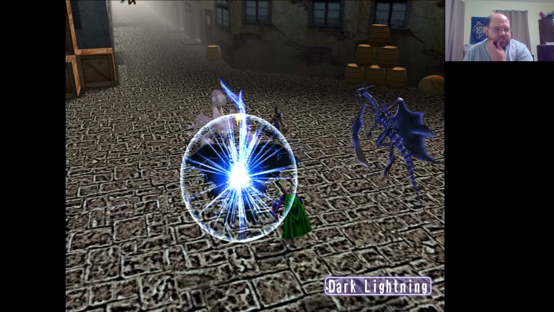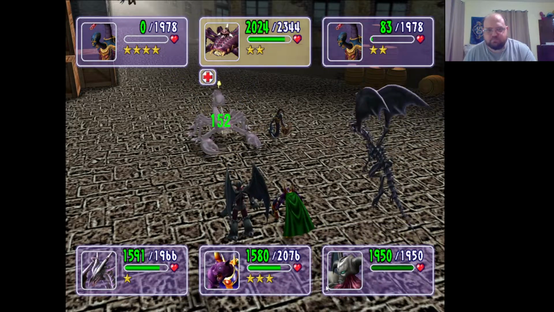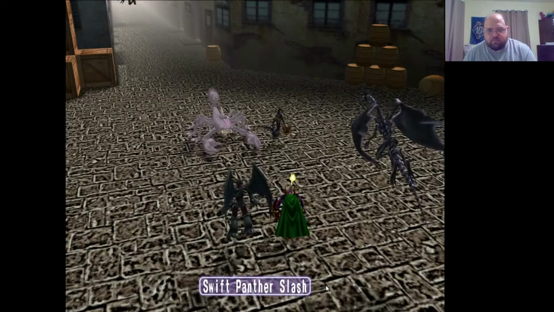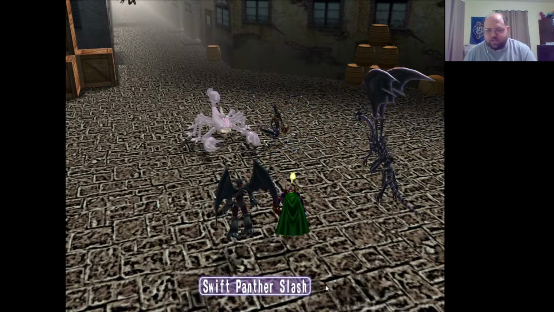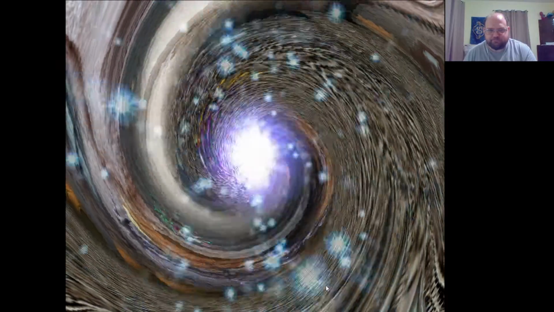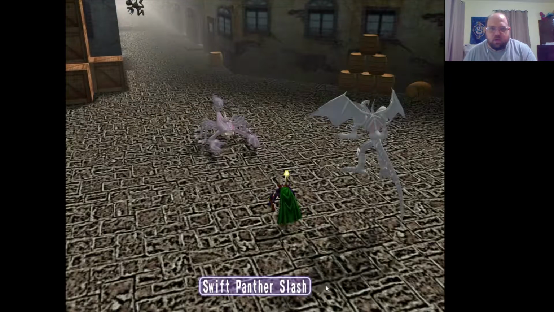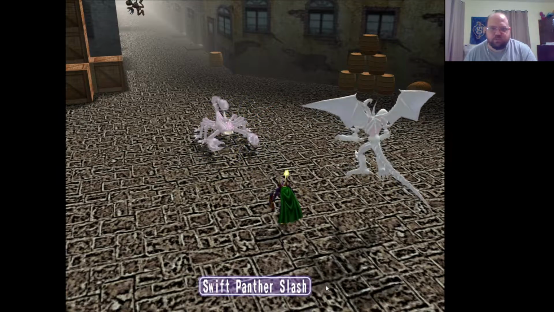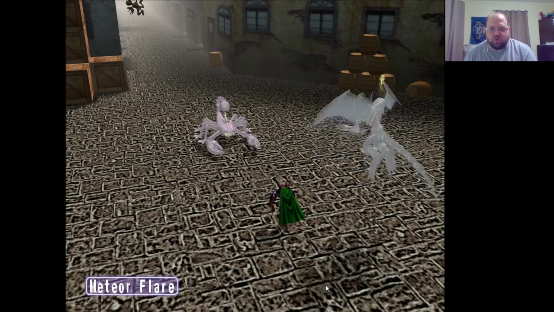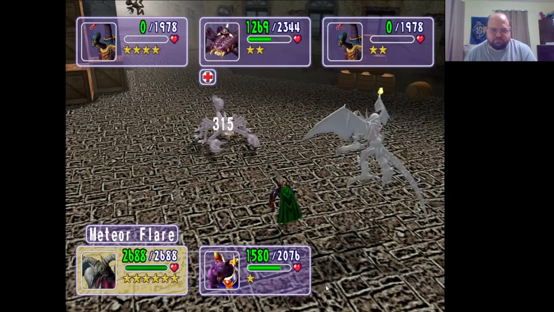I want to use Summon Skull's attack and then polymerize with Red Eyes. I think we have to get rid of those 2 action points. Seems a waste, but we're going to do it anyway. Do you have any action points left in the middle one? Yes, you do. But I have a lot more.